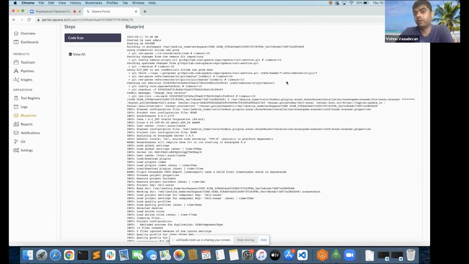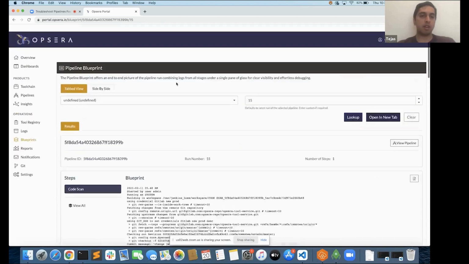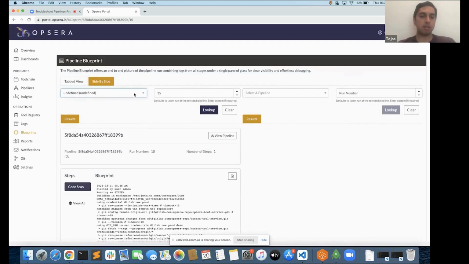Sometimes before I make an exception call, I want to compare the last release to the current release, right? On the current failure, why it failed, because my staging push has succeeded, but for some reason the production build is failing. Tejas, can you show me how I compare two different logs, where I have multiple quality steps, security steps? Yeah, sure. I think we have something we can do side by side.